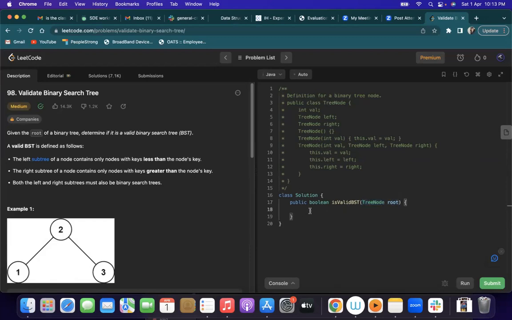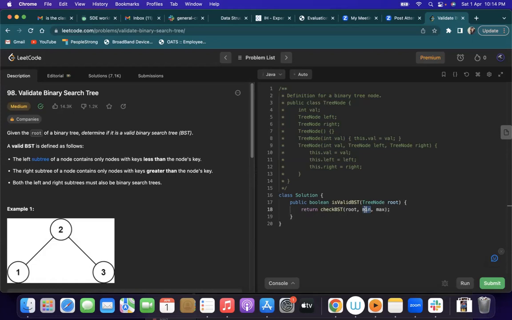So we can create our own function. Let's say return isValid is there. Let's call it DFS, or let's say check BST, whatever. Okay, BST. Here what we can do is pass this root, and pass min and max. That's it. But the problem is we haven't defined this min and max, so let's define that min and max.